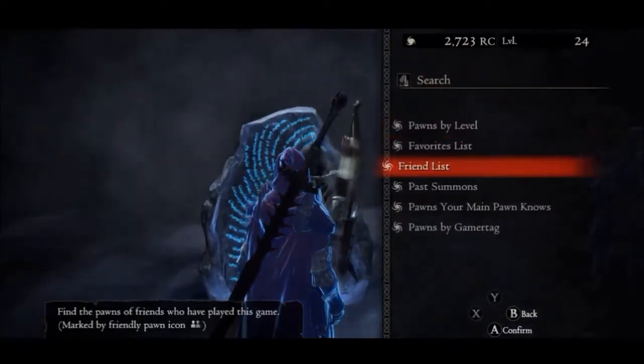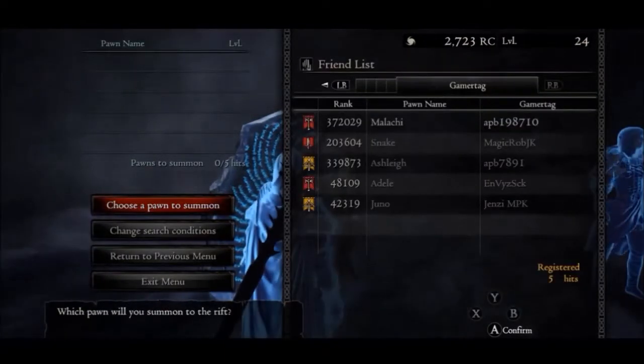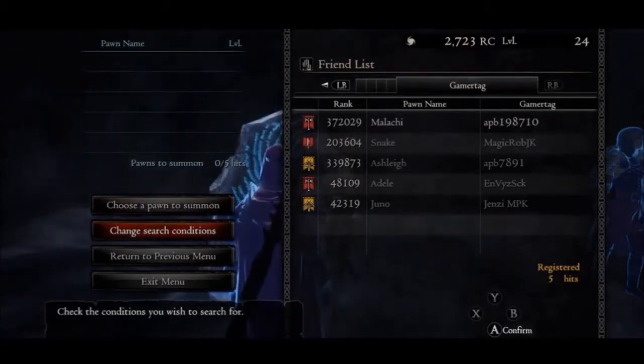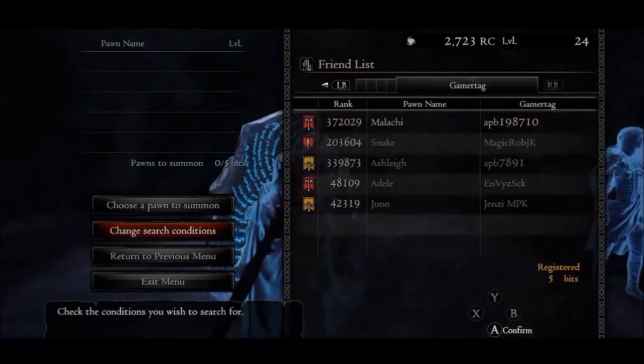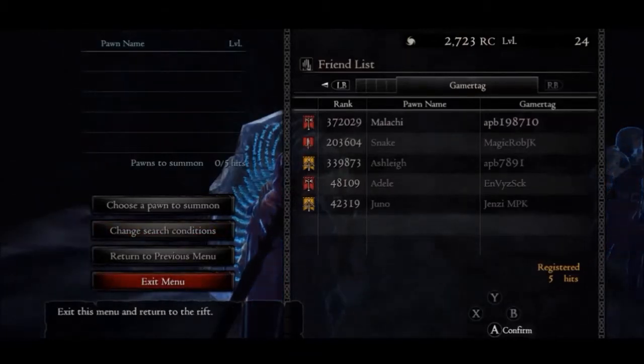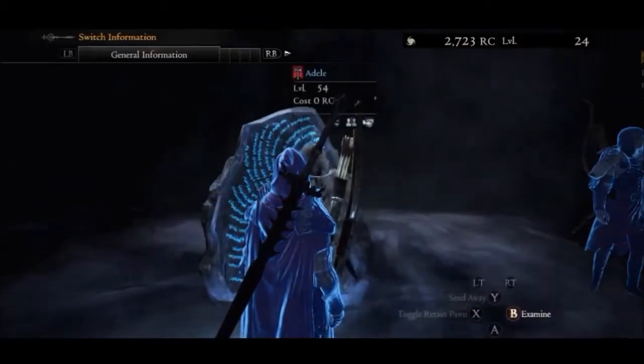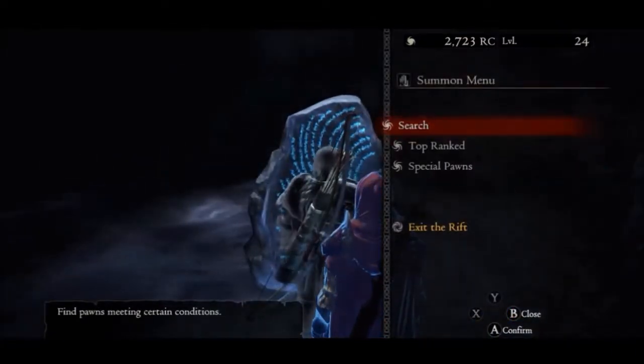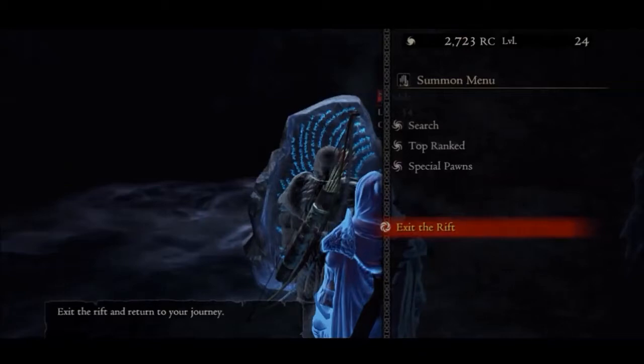As you can see, you can search. You can do massive searches. But the pawns get really costly, the higher levels and things like that. So you can get a pawn that's really, really high level. They can pretty much do the whole game for you. But they will cost. And then once you've got your pawn sorted, you just bugger off and get on with your quests.